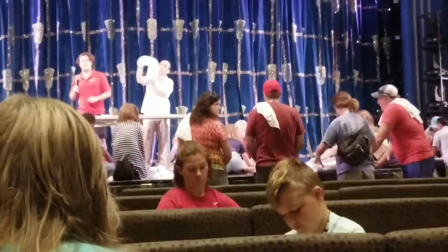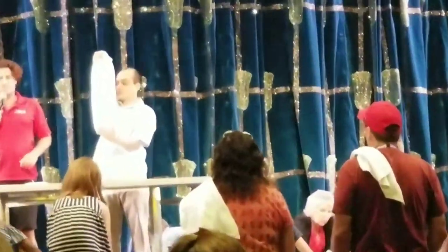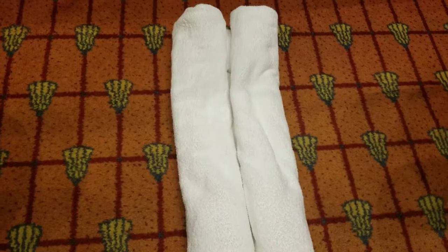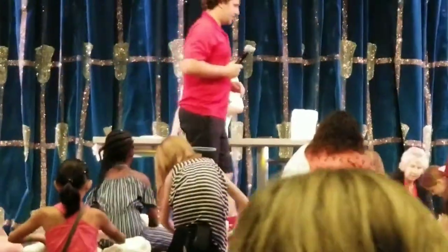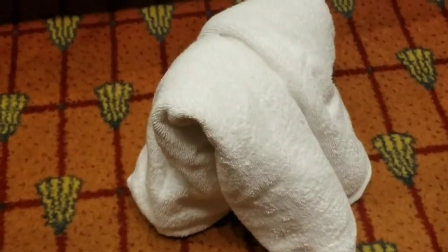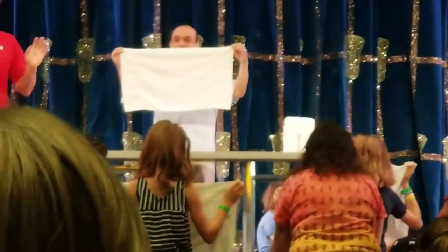That is going to look like this. Beautiful. Fold it in half. So we have the lines on the outside. That way, he has four legs. So don't worry, these are the towels from last week, so it's all good.